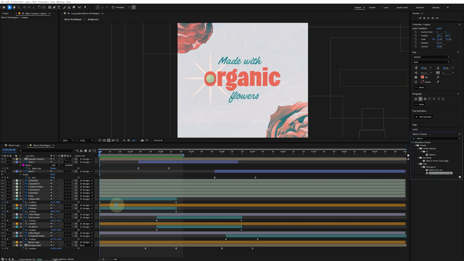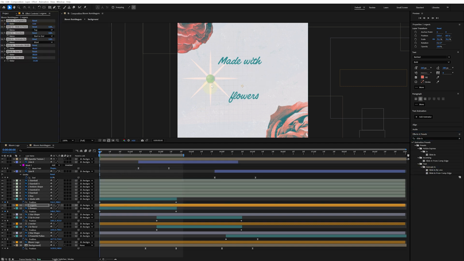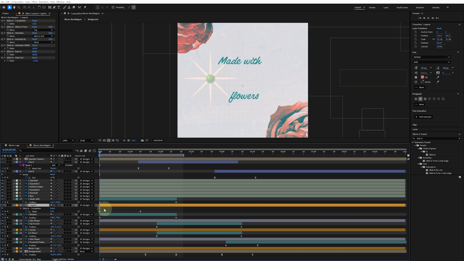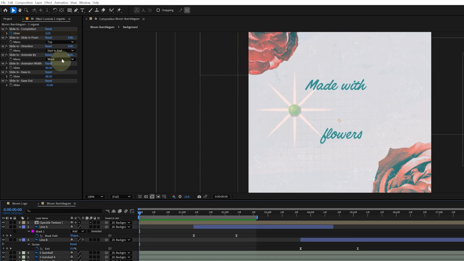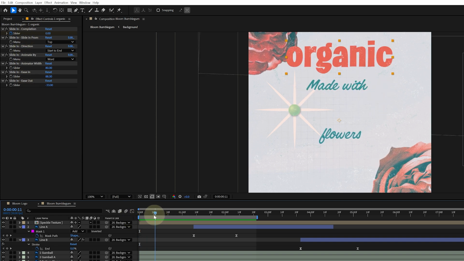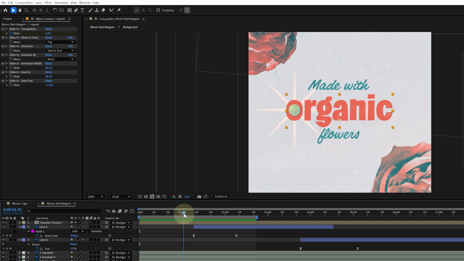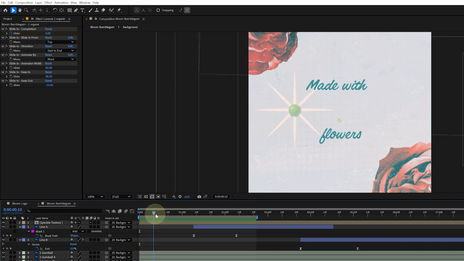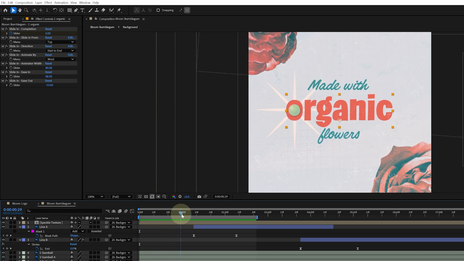Let's just drop that onto our organic here, and you should see it disappear because it's the beginning of the animation. If you press U, you'll see the keyframes here, and we're about to make some other adjustments. This preset gives you quite a few controls up in your effect controls. And so if you scrub through, you can see what's happening. In this case, it's animating the entire word at once, which is not really what I want. And it's happening from the top, which is also not what I want. But you have all these handy controls right here to change that easily.